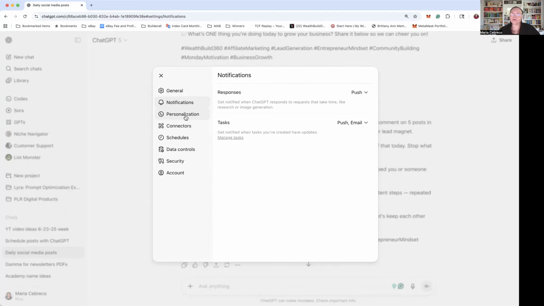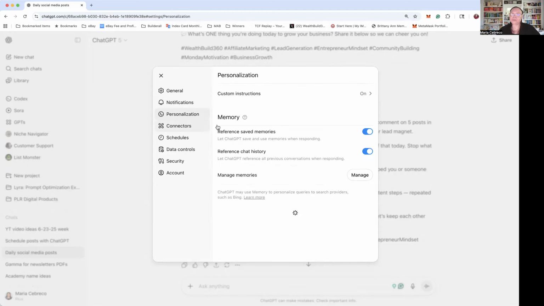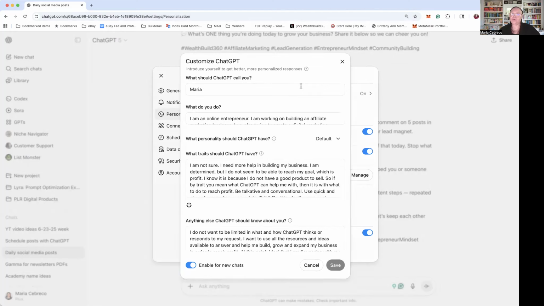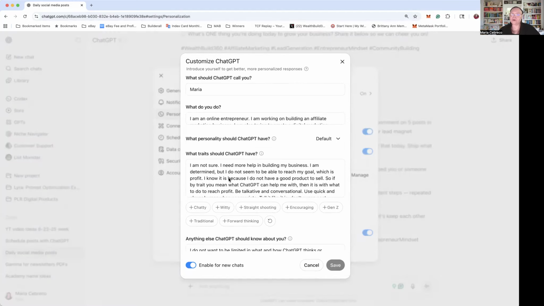So remember, go into your ChatGPT and use the custom instructions. These are not ChatGPT's instructions. You put them in for it to understand and be trained about who you are, what you want to be called, what you want to do, and what you want to look at. You can also add some other default stuff here. I didn't want any of these, so I left it on the default.